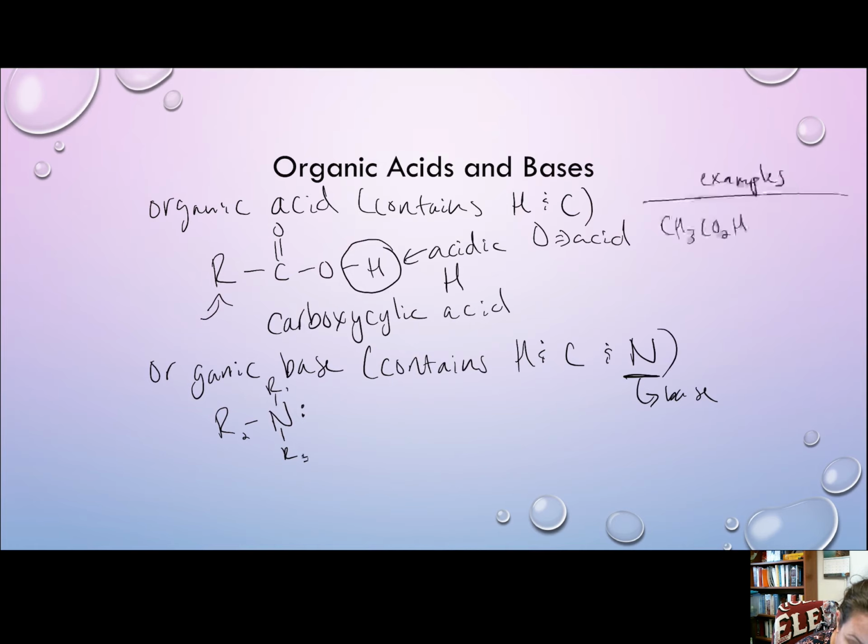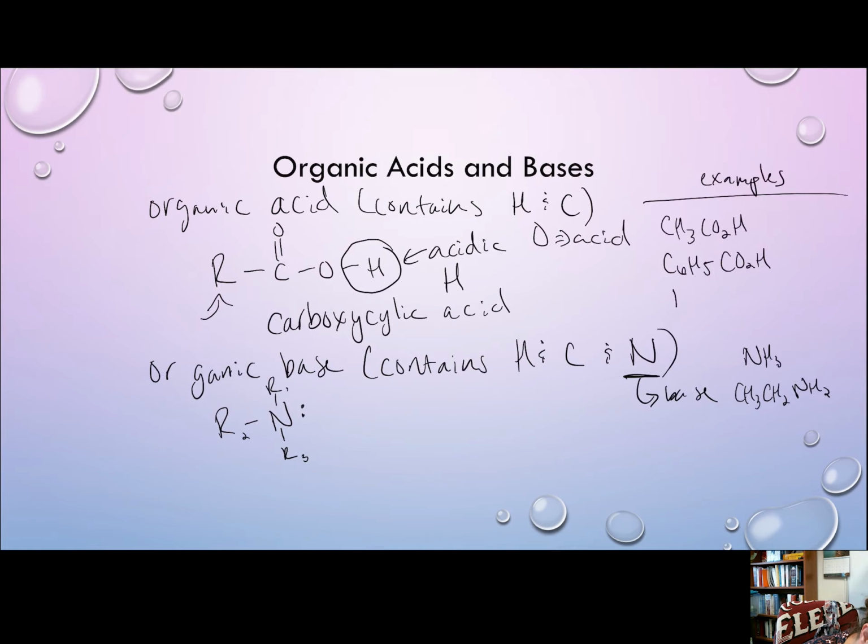So we should have seen these already. This is acetic acid and benzoic acid, which we've looked at before. And we can also, if we take organic bases, such as NH3, another base we've looked at before, or CH3CH2NH2, those are examples of bases. Now, if we take either of our organic acids, remove a hydrogen, we produce a base. Either of our organic bases, we add a hydrogen, it becomes an acid.